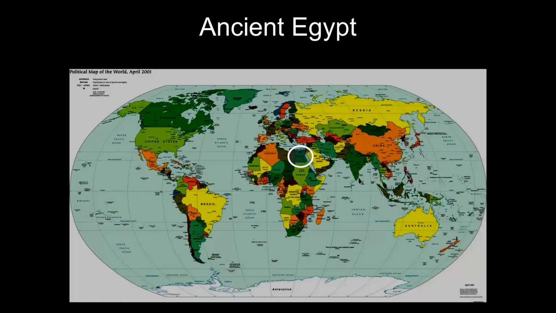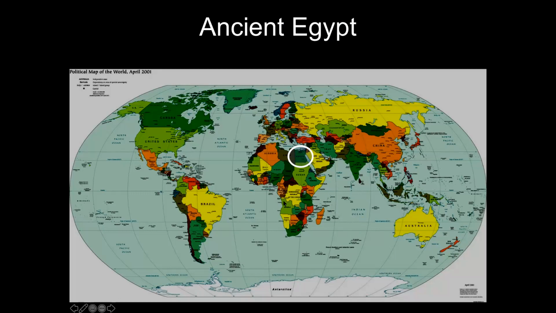This is a map of the world, and usually I ask the students what they think of this map, because sometimes when you have a map of the world, they use what's called the Mercator projection. That type of map shows things like Greenland as being huge and the global south as being very small. You can imagine why it would look that way: when you project something round on a flat surface, you do have to make some decisions. With the Mercator projection, since the people that made it were from Europe, they were making decisions to emphasize the northern part of the world.